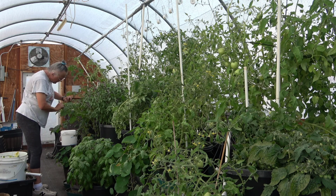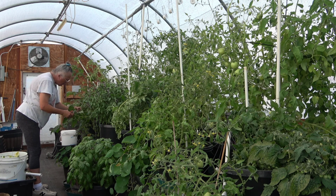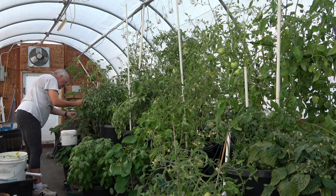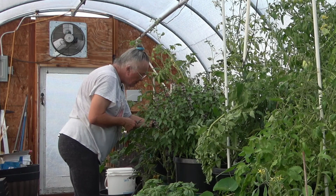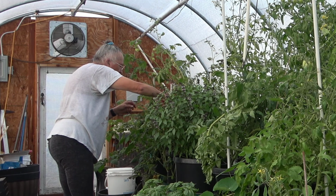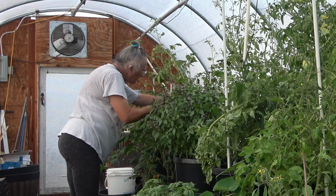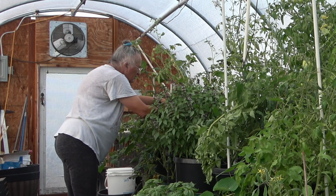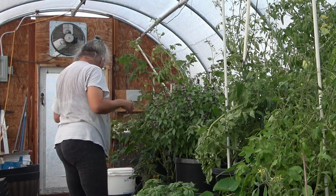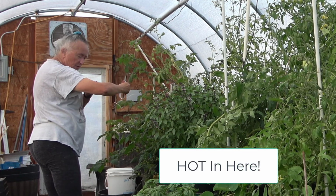I've been monitoring the egg masses and smashing them. I don't want to spray in here unless I absolutely have to because we have a whole stack of ladybugs. And I would much rather let the ladybugs go forth and do their thing and eat voraciously than have to spray anything and risk damaging stuff. So I'm taking a few more leaves off the husk cherries, but not much.